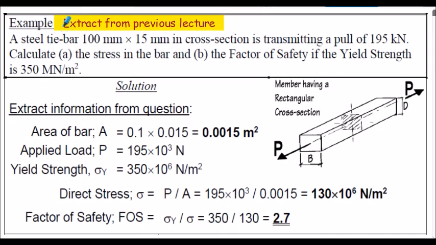I've just extracted an example from our previous lecture on direct stresses to show how the direct stress is actually calculated. In an example given, the force applied over the cross-sectional area is calculated here. So simply P divided by A to work out the direct, or in this case the tensile stress in the member. Notice I've used newtons per meter squared here for my unit. That's just a recap because we're going to consider a compressive direct stress in this example 3 we're currently considering.